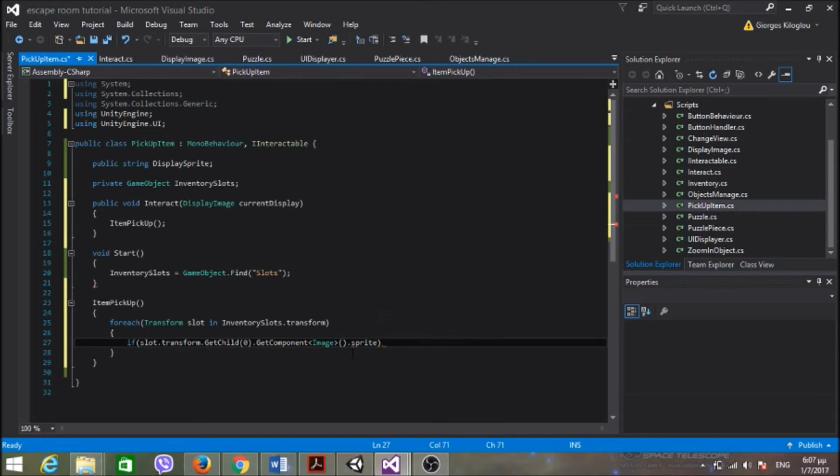And sprite name equals empty item. So I'm iterating through every slot of my inventory and I find the first slot that contains the empty item, so it's an empty slot. And in this slot I'm going to assign a specific sprite of the item that I'm picking.